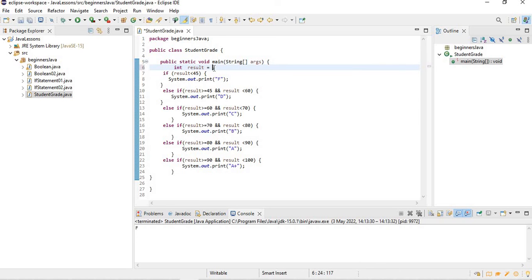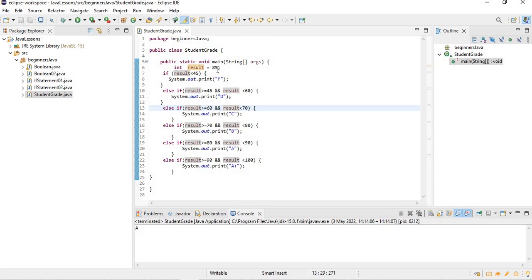If the student got the result 85, which grade do you think it will fall under? Because it is greater than or equal to 80, he should get A, isn't it? Run. That's correct. He should get A.